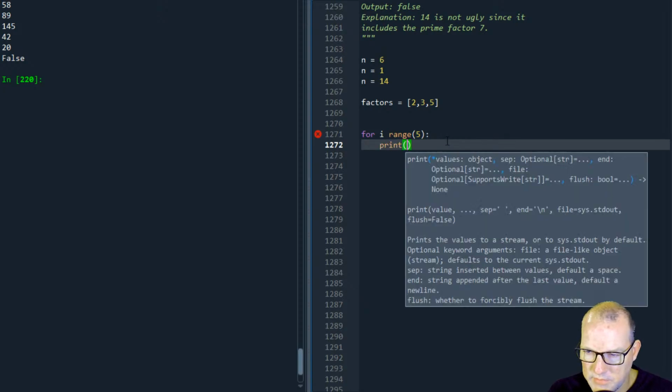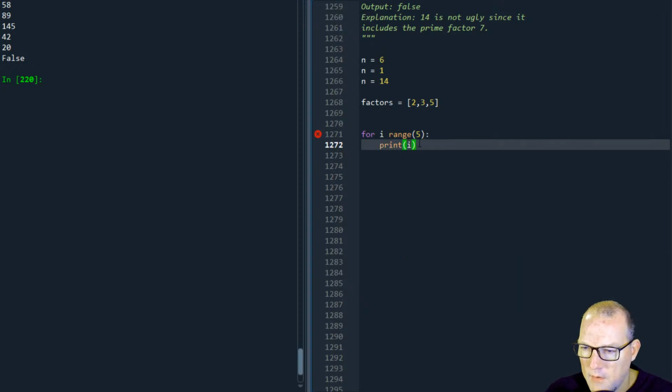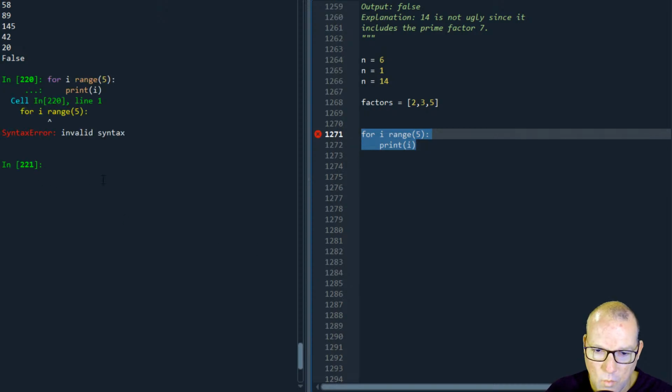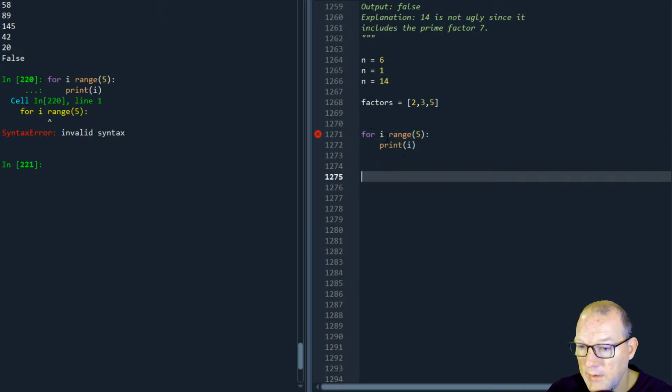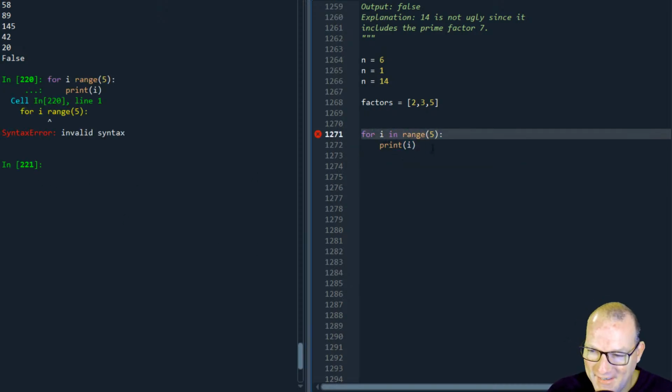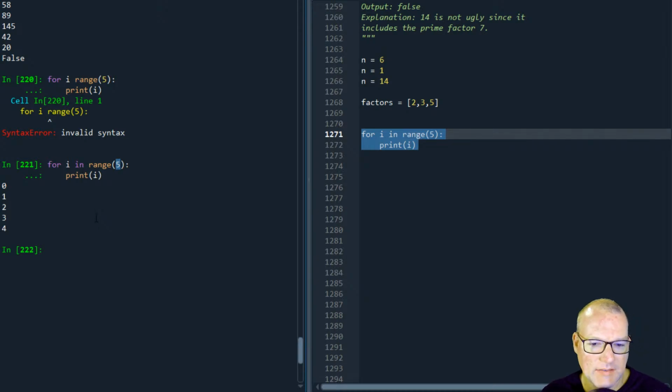Print i. So when you pass in one digit for i in, if you pass in a single digit, it starts at 0, 0 is inclusive, goes up to, and it doesn't include the last number.